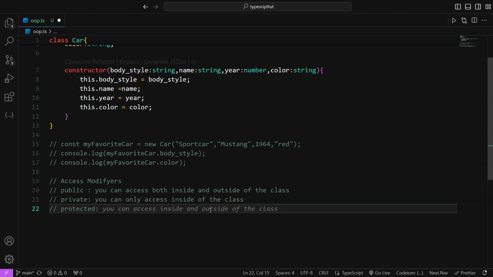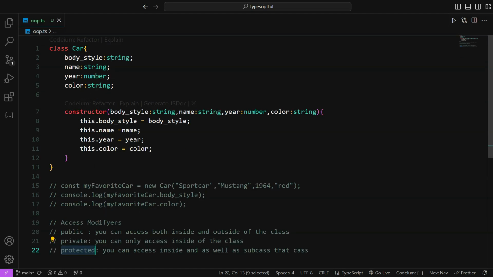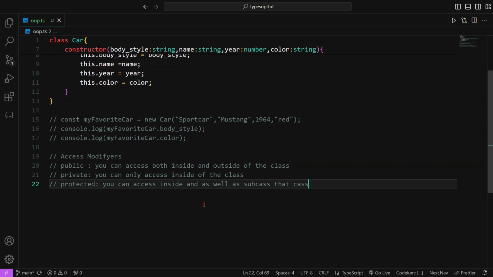You can access it within the class as well as in the subclass of that class, using the extends keyword. I will give you an example.